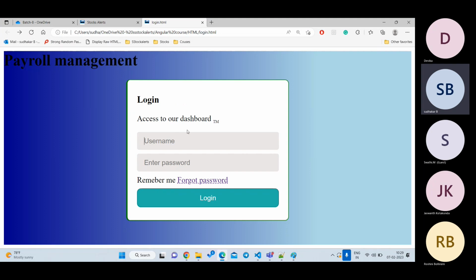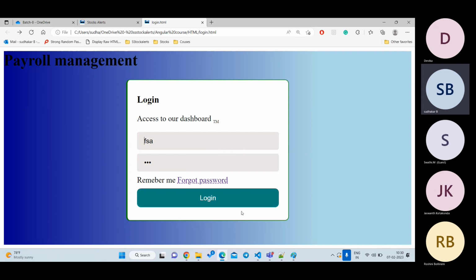Now suppose you are going to work with the government. Whenever you get a salary, like you are going to join this year, you need to pay some amount to the government as taxes. At that time you need to enter your PAN number. We have a PAN card, right? Whenever you are entering your PAN number, we want to enter only in capital letters. We don't want to allow small letters. But see, here I am typing in small letters only. I want to tell the user, don't write small letters, add only capital letters. They will not listen, they will type only small. But even though they enter capital or small, I want to convert them into capital letters. They can enter anyway, but we will always convert them into capital.